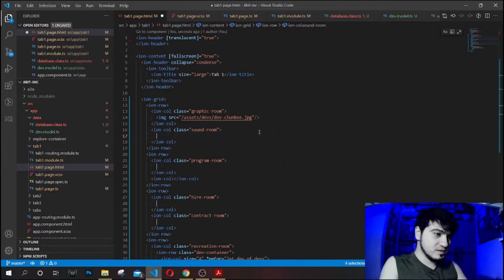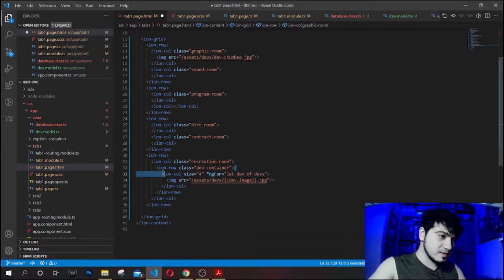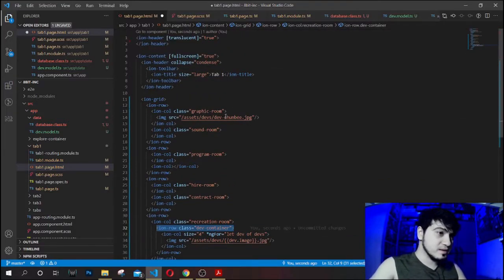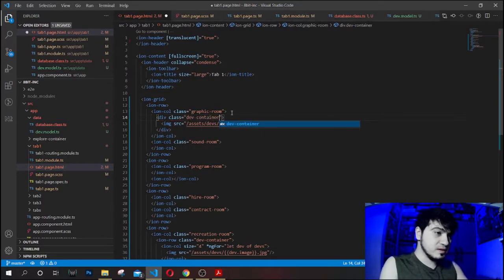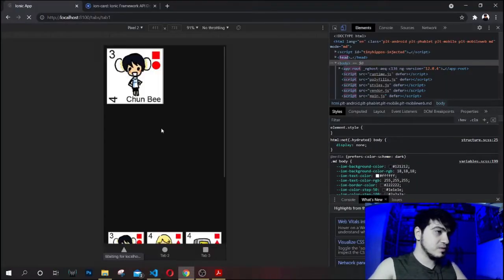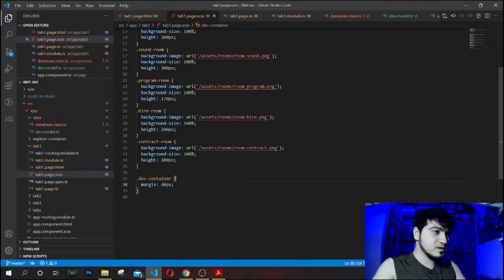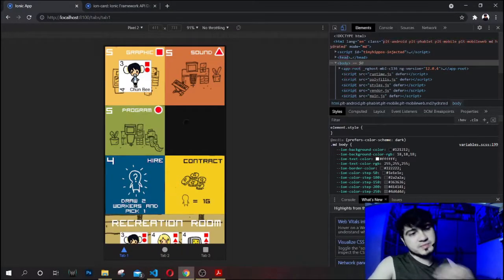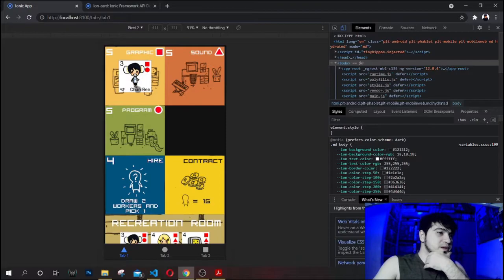So let's do that now while we have it. Let's remove all of this. Okay. Let's say we have a dev container. Same with this one. It will have its own dev container, but it will only contain one. So let's make it a div class dev container. Okay, so for each of these, let's add some margin of 20 pixels, just figuring out and see how it will look like. Okay, how about 40? Okay, so that's better. So if I click a worker here, put her in a room, it will appear like that.